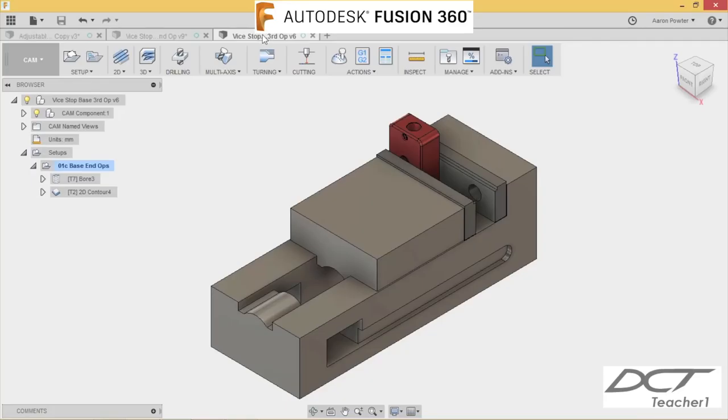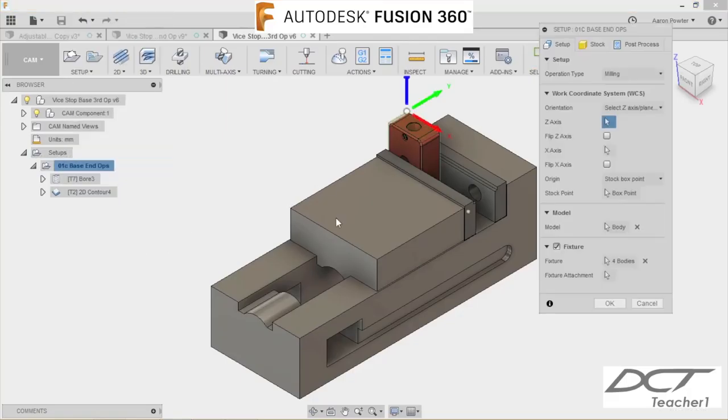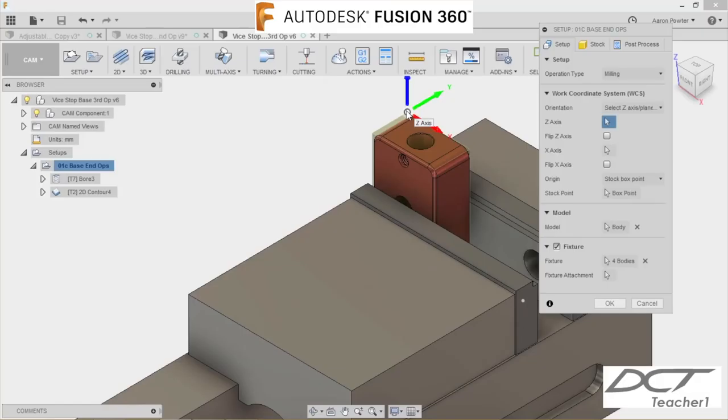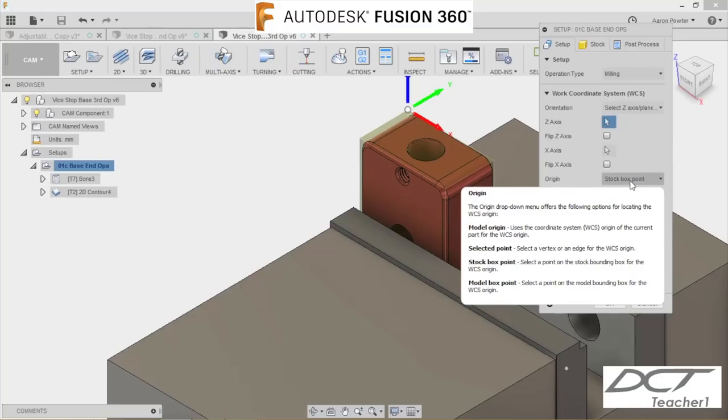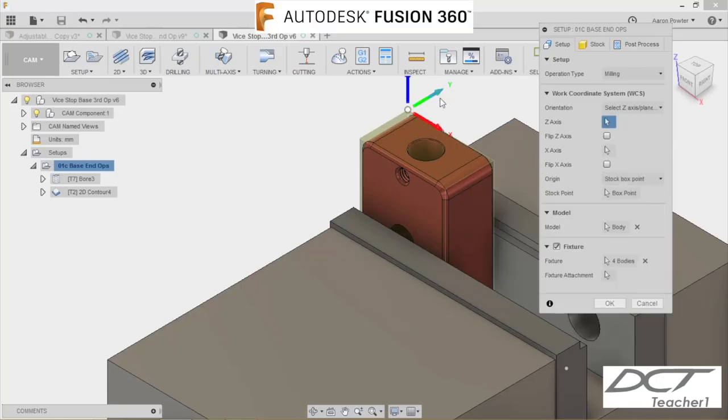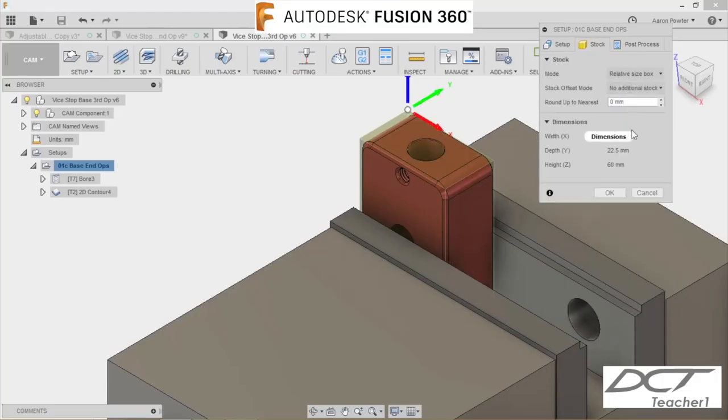And you see, once again, I've used the vise to give you a better look at how I'm doing this. And this is really simple, guys. You can see where I've set up my work offset here. Okay, so in my setup here, I've used stock box point, all right? I've told it which is X, which is Y, which is Z. I'm at the top here, as you can see. I've got no additional stock added, so now this part is to size, and I just want this hole done, all right?